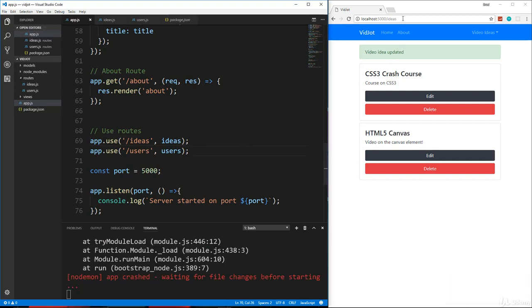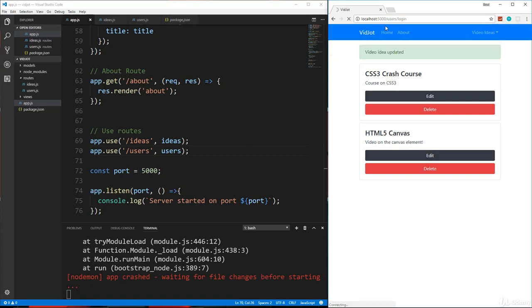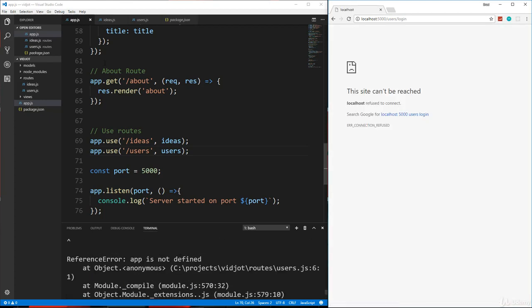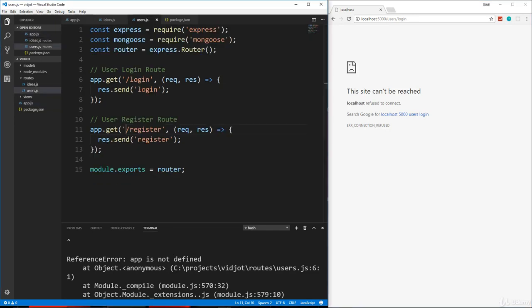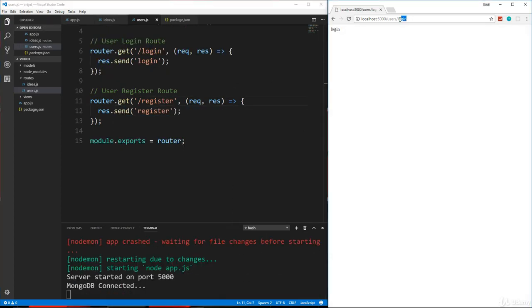So let's try that. We should still be able to go to users/login, or not. What do we got down here? App is not defined. Oh, we didn't replace app with router. All right, so let's try it again. There we go. We should be able to go to /register, and good.